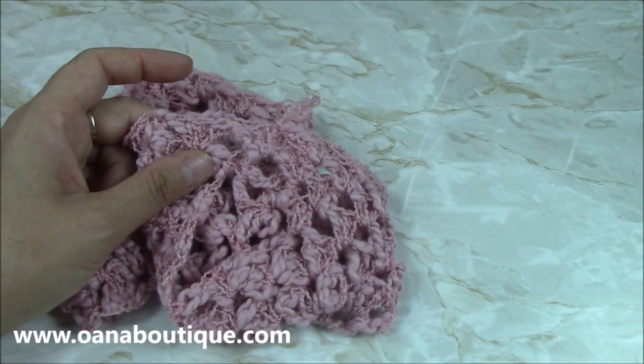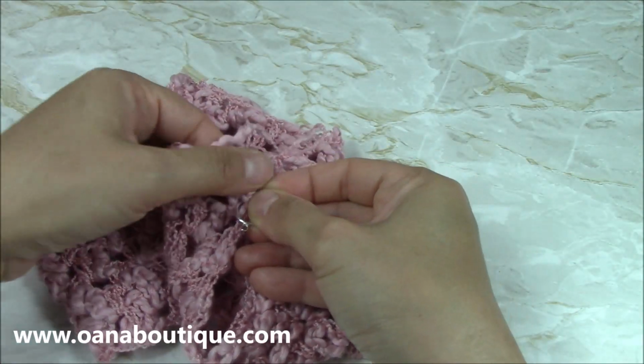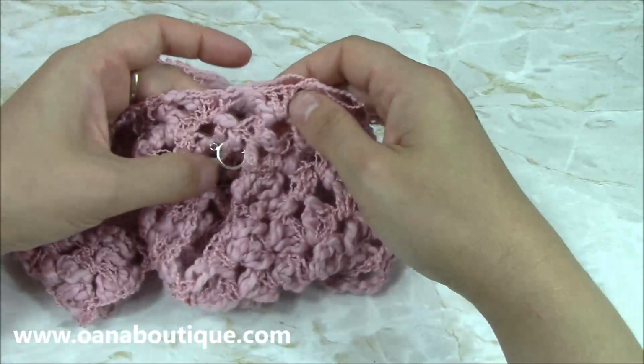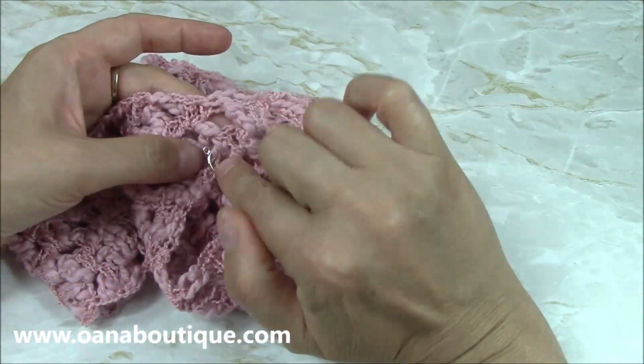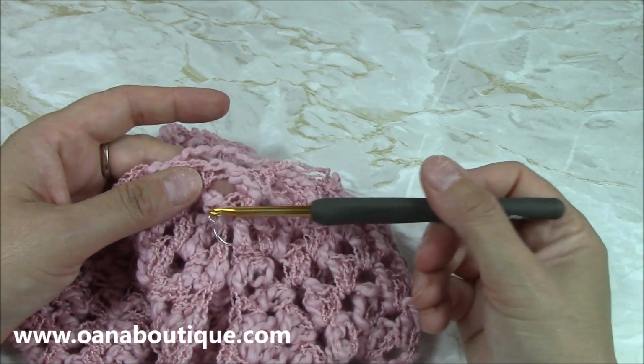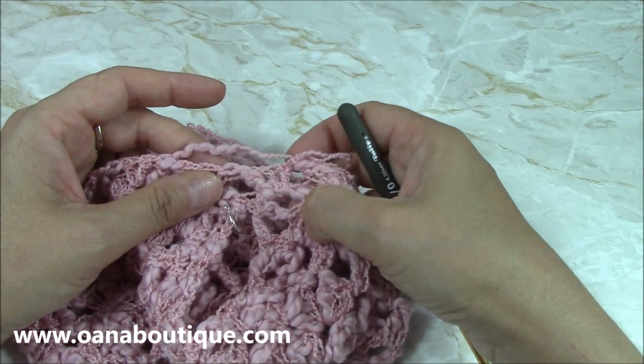You can put a marker, even if I don't have a marker here. I have something, so you just put a marker around this, so you will understand which is your underarm line. Okay, and in the first round we had the group of 3 in the middle, and you know how we began.